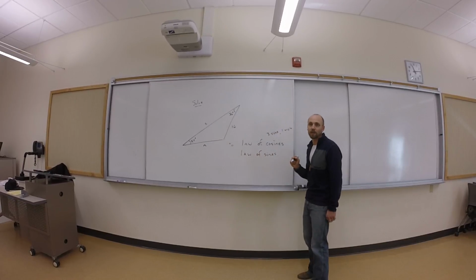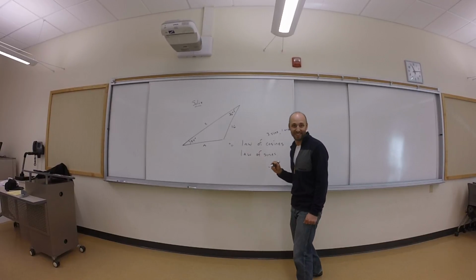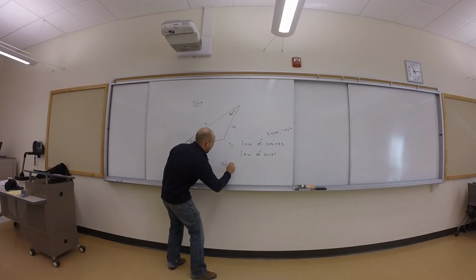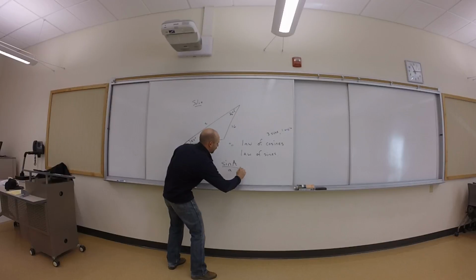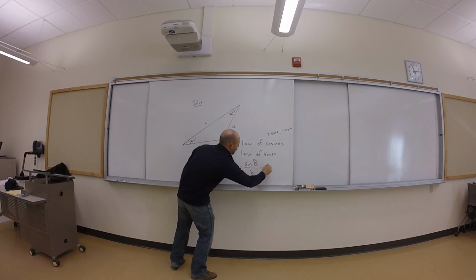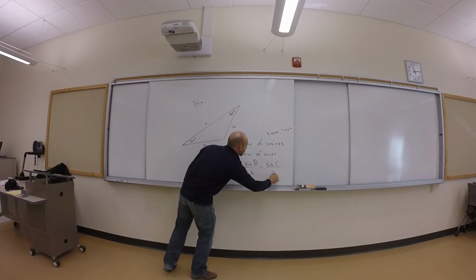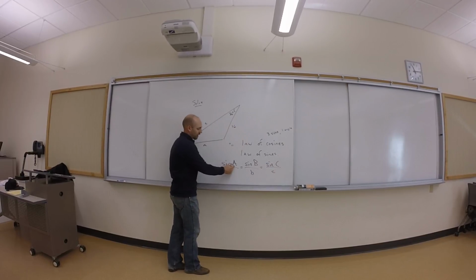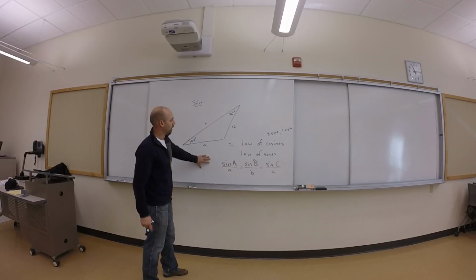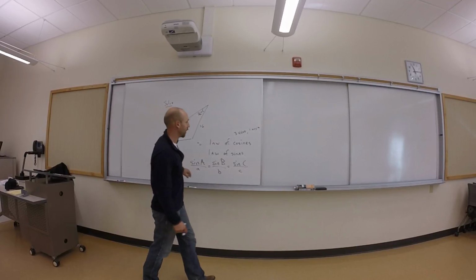Okay? You guys remember law of sines? You want to write it down? Yes? What is it? Sine of A over little a equals sine of B over little b equals sine of C over little c. Perfect. Okay, so this thing tells you about the sine of an angle divided by the opposite side. That ratio is the same throughout this triangle. Okay, so how do I make that useful to me here?